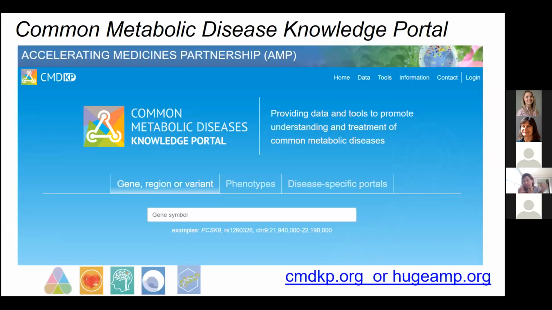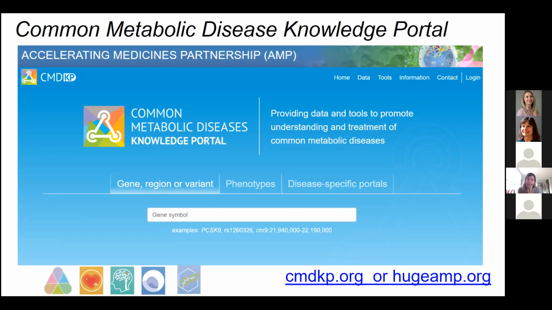And I think what's happened over the course of that is that several other communities and fields have really embraced the idea of making genetic data broadly accessible. In the last year, we've been very lucky to take those portals, some that were for cerebrovascular disease, cardiovascular disease, and sleep disorders, in addition to the Type 2 diabetes portal, and combine them into one resource, all powered by the same software and data platform, which we've talked about in this webinar, and also add to it Type 1 diabetes. We released this officially at the end of last year, several weeks ago, and it is the Common Metabolic Disease Knowledge Portal. It's a common resource for all of these phenotypes and data for genetic and genomic resources.